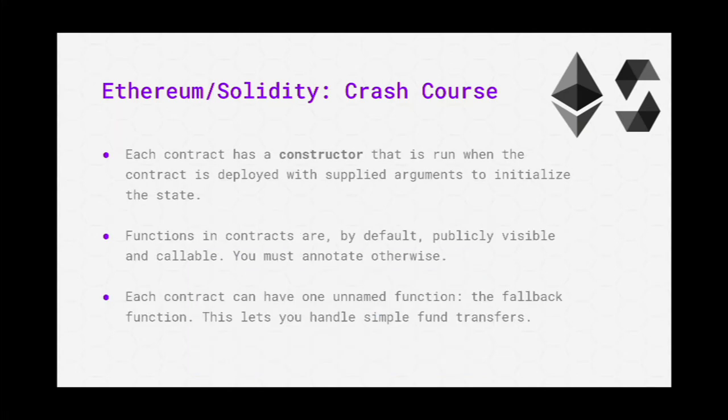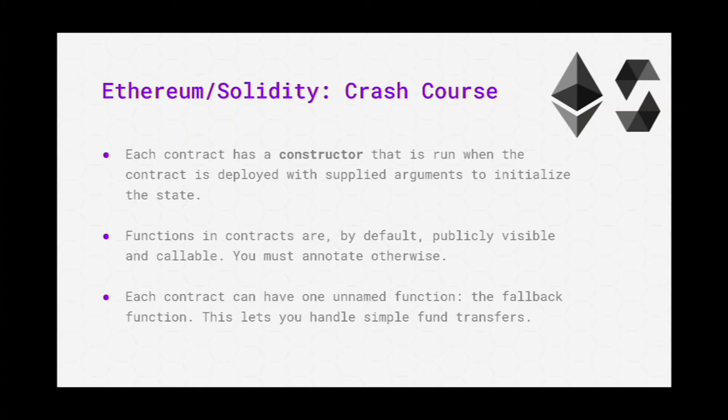Every contract has a constructor that gets run when you deploy it to the chain, and that sets up the state of the contract. After it's been executed during deployment, the constructor disappears. It's not stored as code on the chain, but it runs the setup for whatever you're deploying. The functions in those contracts, on the other hand, are deployed, and by default, unless you mark them as limited, anyone on the chain can call into them.